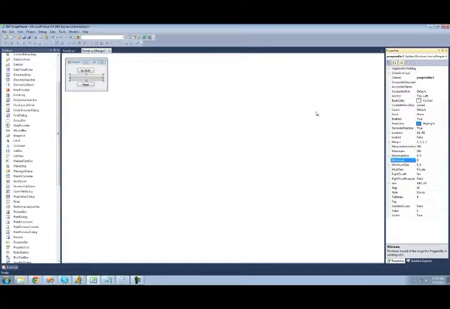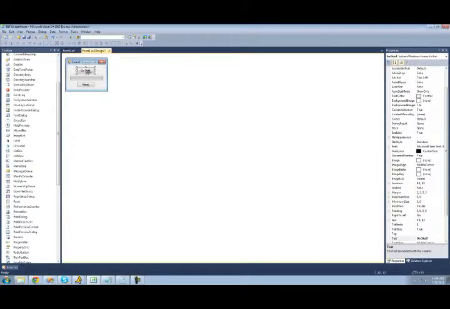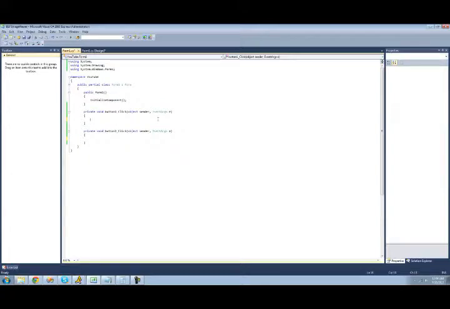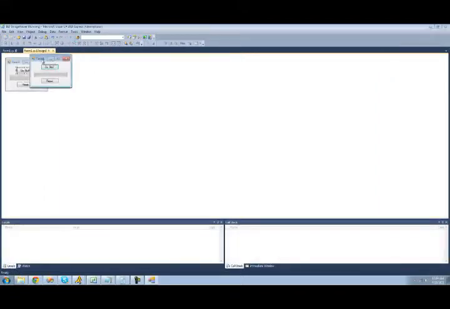So now I'm going to show you how to show progress in your progress bar using code. So just go ahead and double click on your Do Stuff button. And we're going to be using the value to set the value of the progress bar. So we're just going to do progressBar1.Value += 10. So every time that we click this button, it will add 10 to the progress bar. So it'll move up a tenth of the way, since a tenth of 100 is 10. And it will take 10 clicks to get to the end of the progress bar. Let's just go ahead and test this out and make sure it works.